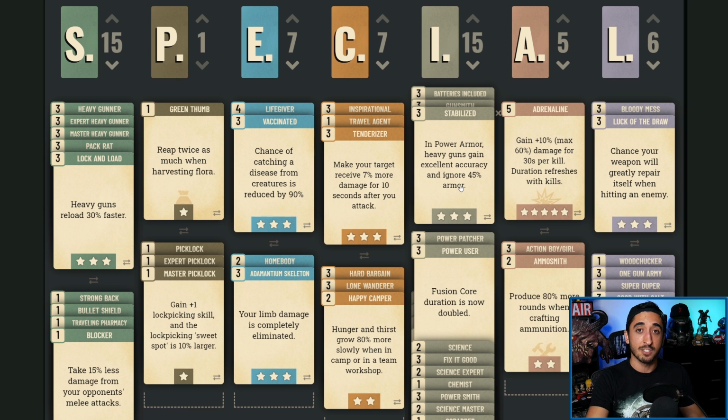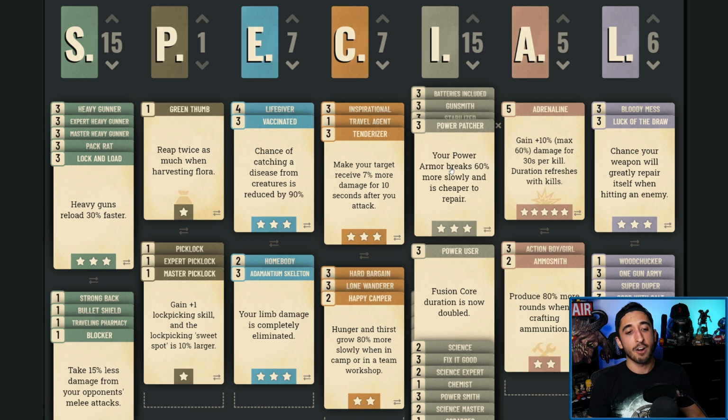If you have some mods installed that improve hipfire accuracy, which I do, that helps a lot as well. And of course, ignoring 45% of armor helps with super mutants, it helps with any enemy that has armor. So stabilize maxed out for me. Power Patcher. Your power armor breaks 60% more slowly and is cheaper to repair. Again, I use power armor, it's expensive to repair, and this just makes it way easier.